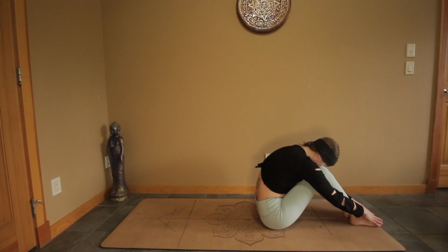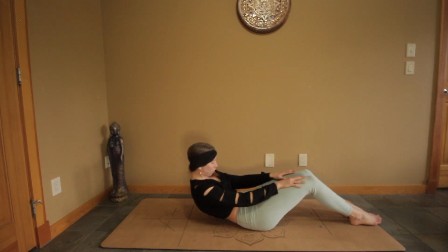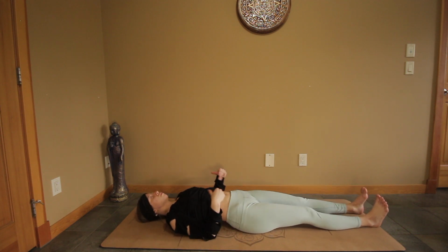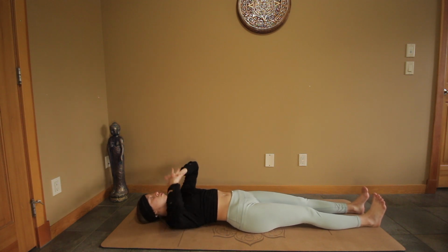And as we come down into Shavasana, let's be really, really slow and gentle with our spine, tuning into each vertebrae as we lower. And as we come down onto our backs, feel free to give a little bit of movement to any parts of your body that are calling for that right now.